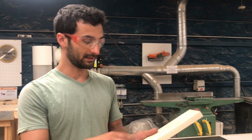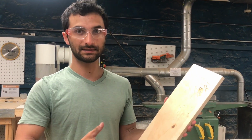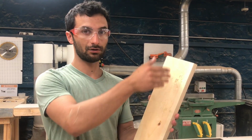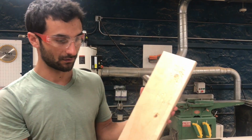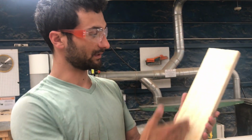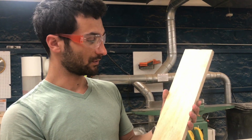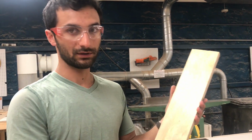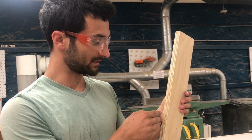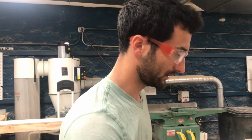The caveat to that is that while on this piece of wood, ripping goes with the grain, there are some cases where ripping, in fact, refers to going in the direction of the long dimension of the piece of wood. So on this piece of plywood, for example, here the grain is going this way, but there are a lot of layers of wood in here with the grain going the other direction. So we're still going to call it ripping when we go in the long direction of this piece of wood, even though in some of those plies, some of the layers of pieces of wood here, we're not actually going with the grain. So that's what ripping means, and that's pretty important.